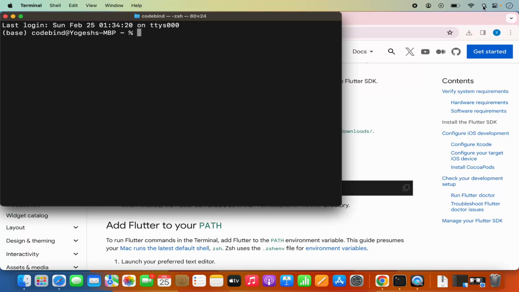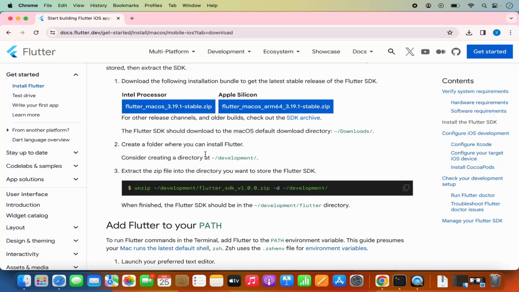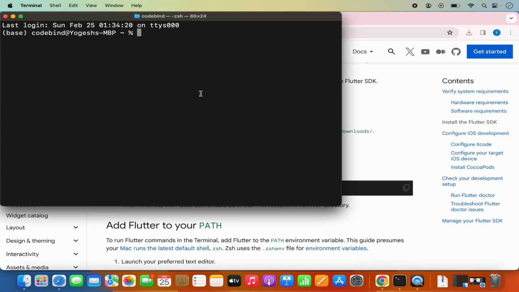When you open your terminal, you are directly in your home directory. And when you write pwd here, the home directory path looks like this: /Users/your-username, right? Under this, we need to create the development folder.